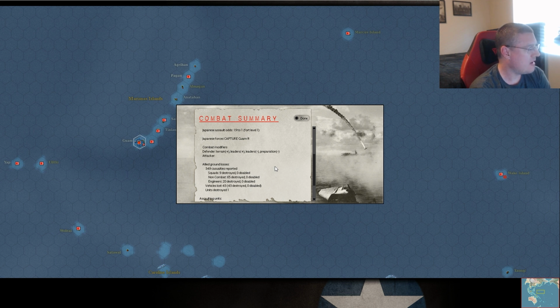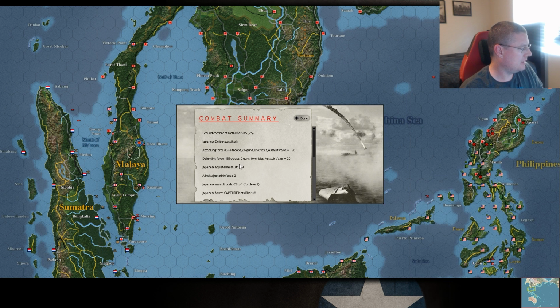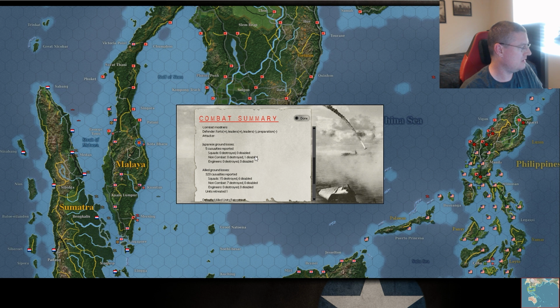Alright, so we destroy non-combat squads, 65 non-combat, 20 engineers, and 43 vehicles. So that's going to be lots of good points for us. At Kota Brew here, we only run into a small little battalions, 20 AV, and I believe he does retreat. He doesn't surrender, but we pretty much wrecked it. So deliberate attack, 130 to 2. We take 75 casualties, only 1 non-combat disabled. We destroy 15 combat squads, 6 disabled, 7 non-combat destroyed, and 1 unit retreated.